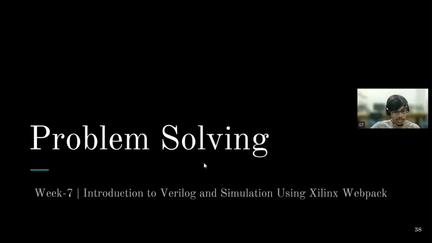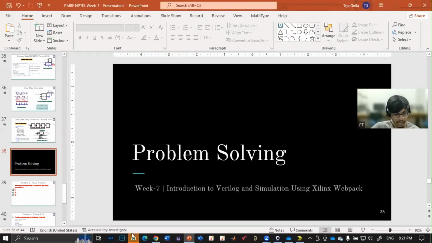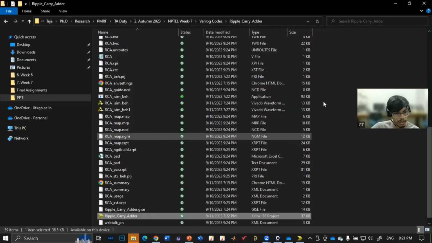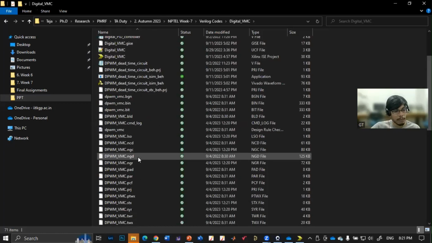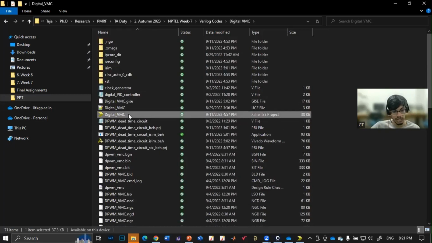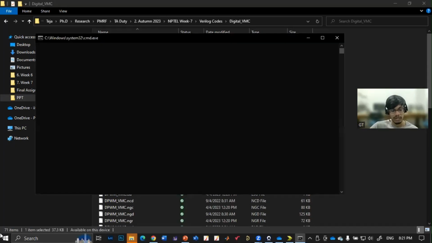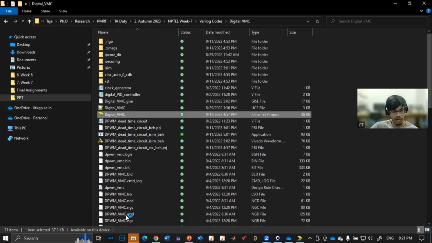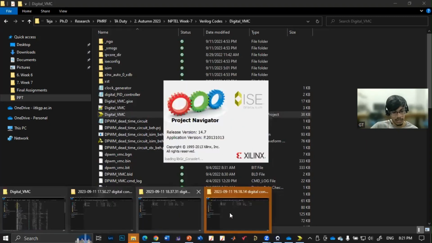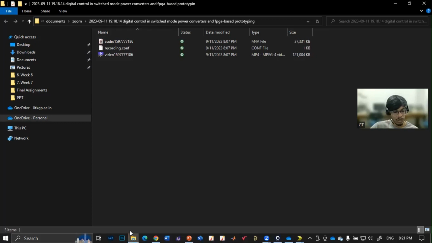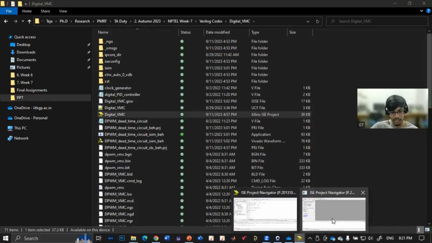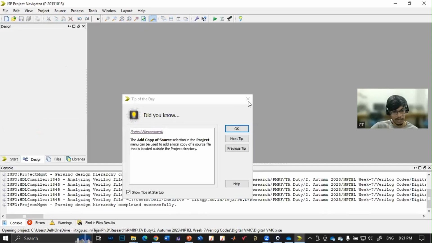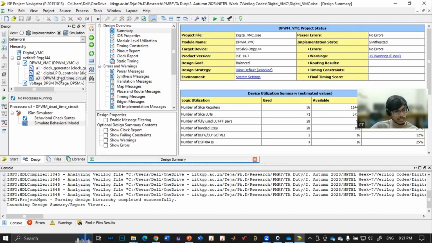So I'll just try to show how that delay is coming. So let us go back to here, and this is the voltage mode control. This is a part of voltage mode control which will be taught next week, but for teaching digital PWM, we are discussing it this week. It will come next week where sir will be discussing in detail.